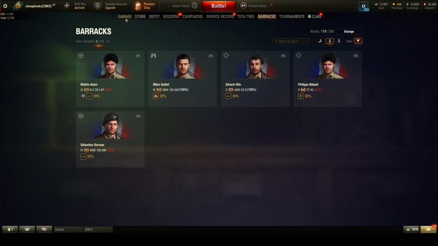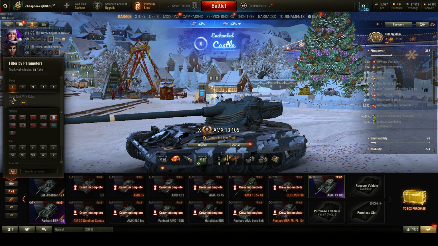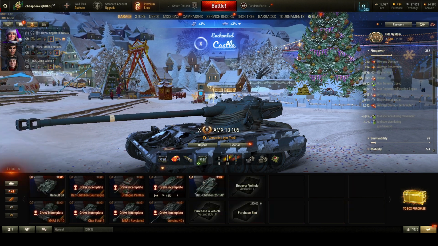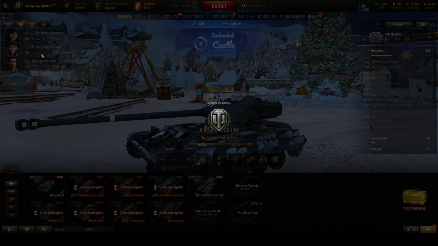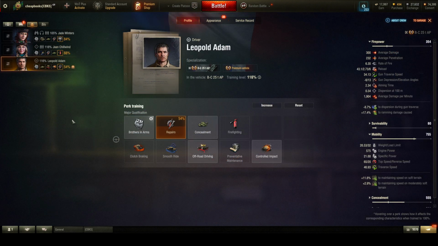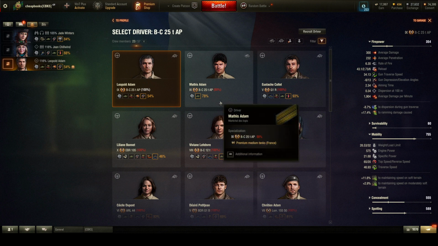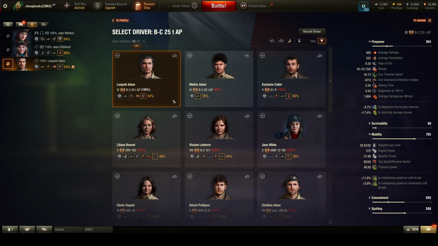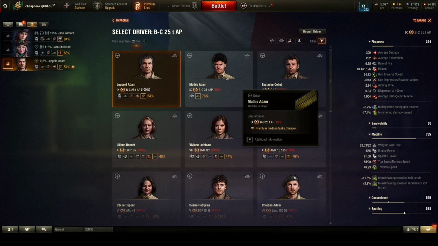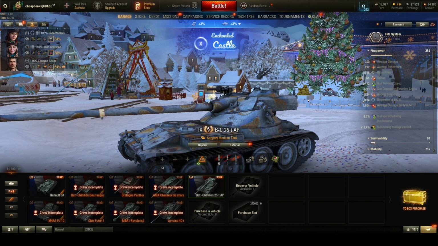So we're going to go to the BatChat 25T, and we're going to look at the driver. Is this one. Got to click on the left. So you notice that Adam replaced Mathis, and Mathis has a lot fewer skills. So that means he's available to go into another tank. So I've got one guy who's available to go into another tank.